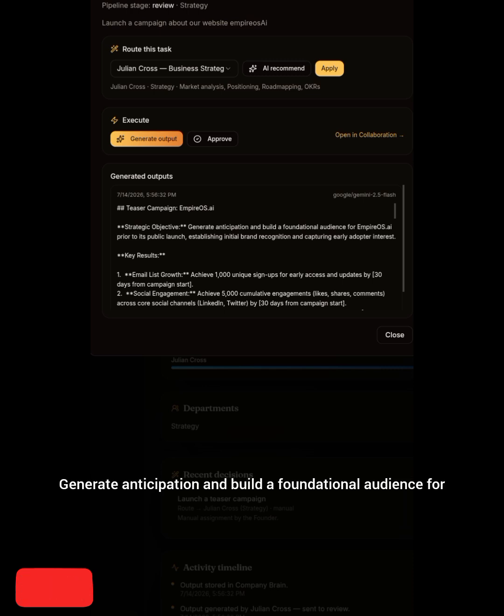Strategic objective: generate anticipation and build a foundational audience for the Empire OS AI public launch. Establish initial brand recognition and capture early adopter interest. Key results: email list growth.